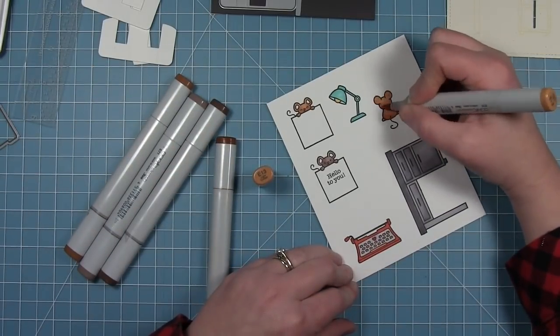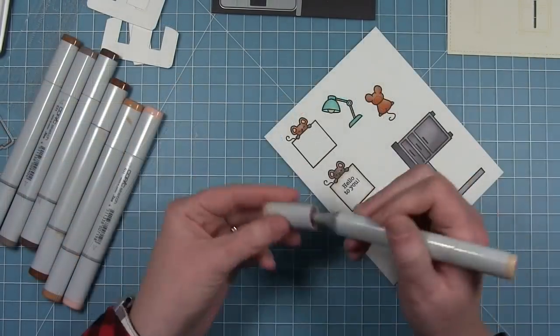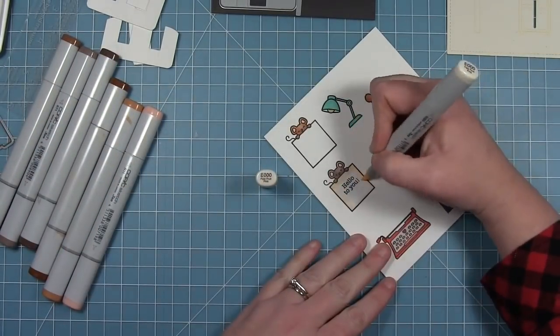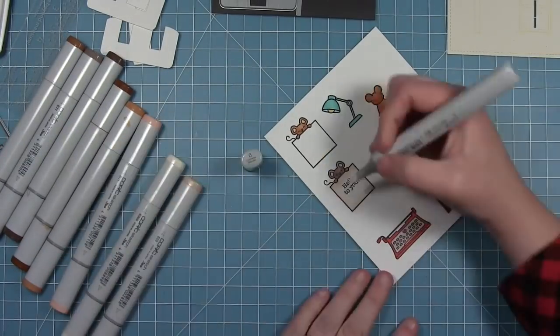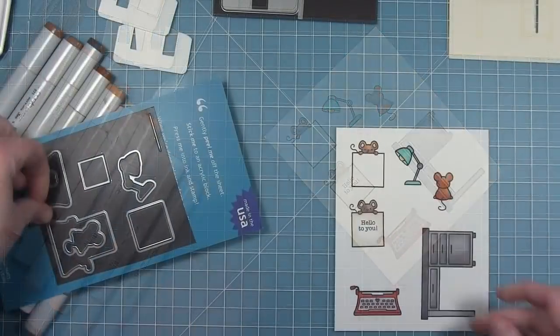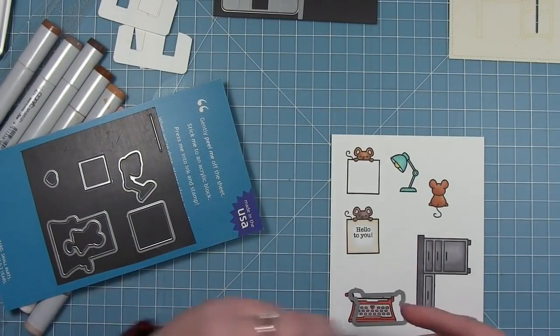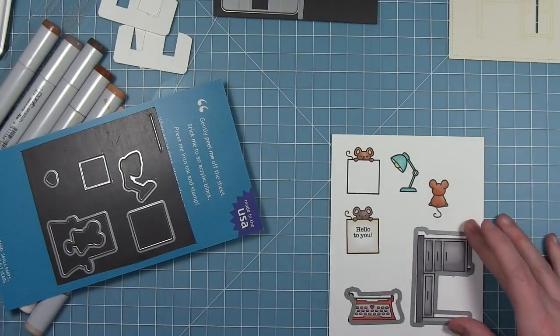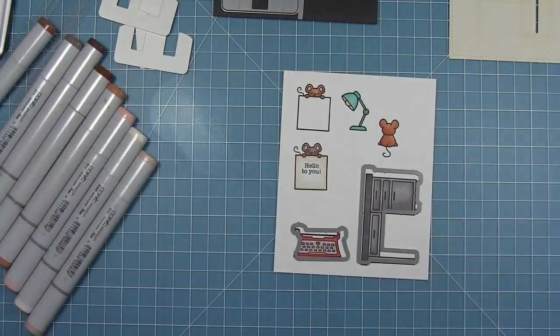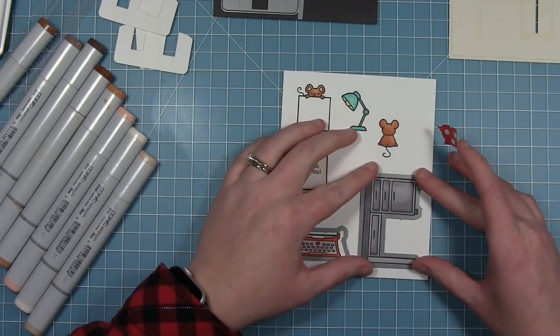So I've gone in with some browns, and then that one that's saying hello to you, he's kind of more a taupey brown or a gray brown. I'm going to color the paper just on this one. The other one you're going to see, I'm going to cut off the paper basically. I just want the mouse on that. But before we do any of that, I am going to use the coordinating dies and line them up, hold them in place with some washi tape, and cut all my images out.